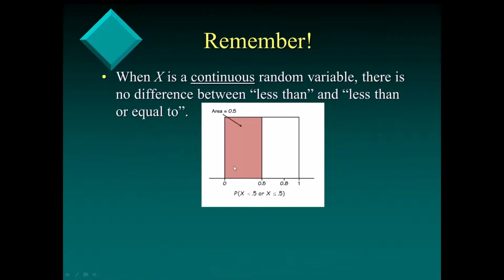Now, these do present an interesting thing that is quite a departure from what we're used to with discrete. So you're looking at the same density curve, and half of it's red, half of it's white. We want the probability of the red. And they're giving us a choice of how to say it, like the probability that x is less than 0.5 or the probability that x is less than or equal to 0.5. So which one is it? It really depends on what makes them different, which would be the exact value of 0.5. And if you look at this thing, 0.5 is just that black line that separates the two colors.